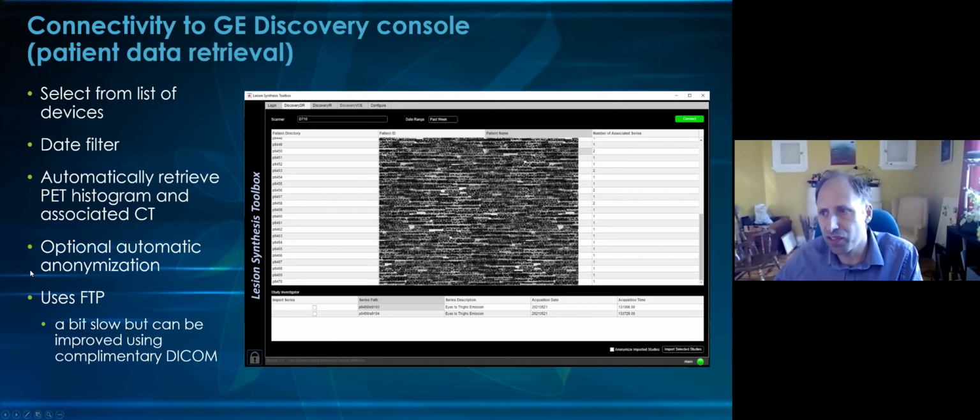We use the FTP protocol in order to retrieve the data. While the data retrieval works quite quickly, populating this list is a little bit slow. If you're scanning everything that's on your console, it may take as much as maybe 3 minutes. But if you limit the date range, it's quite a bit faster.